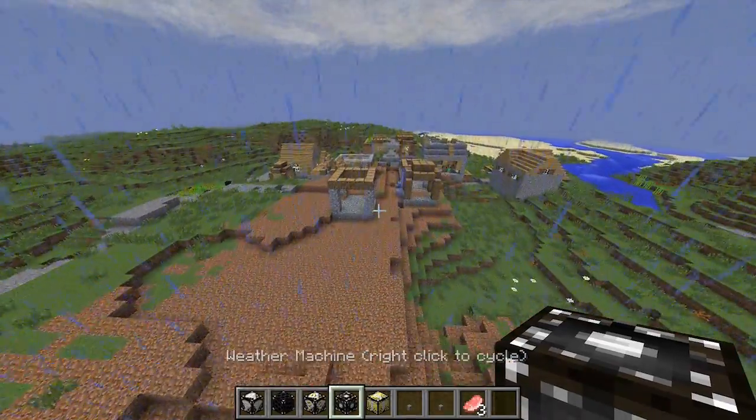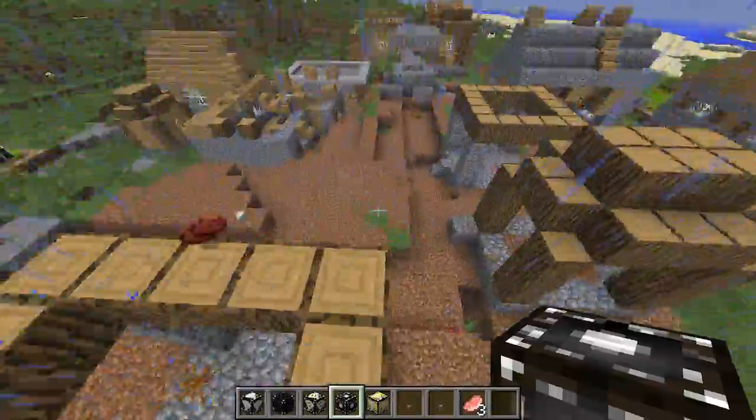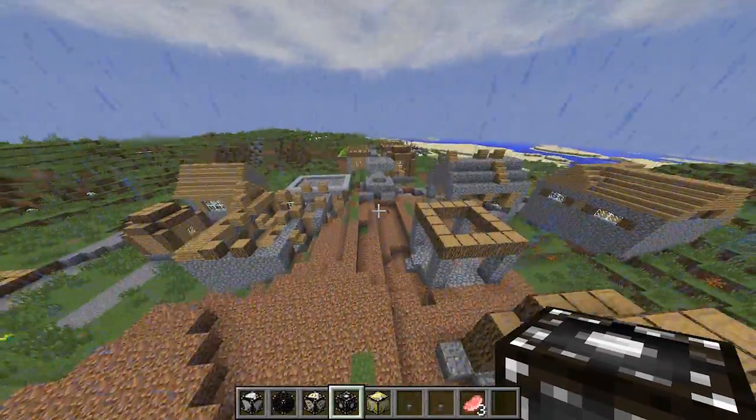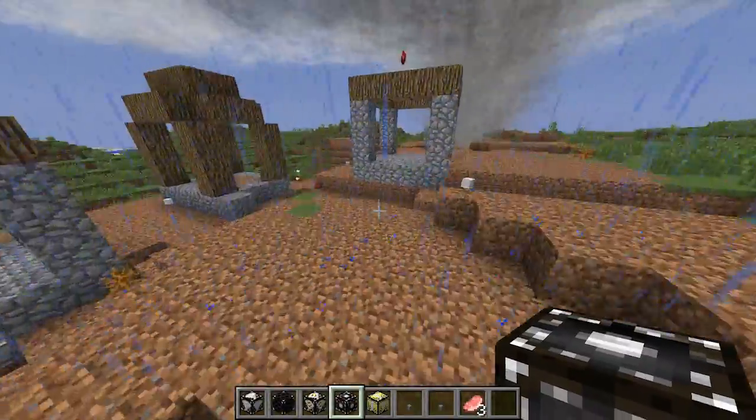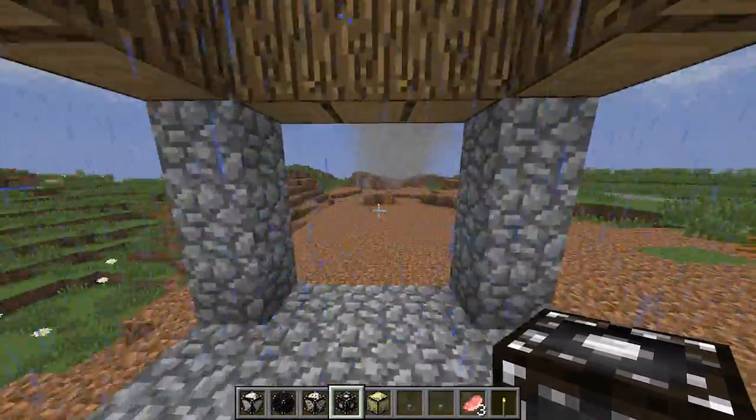But as I was saying at the start, it only picks up certain blocks, so you can see it's stripped off the gravel pathways, and it's also picked up loads of wooden blocks, but it hasn't picked up the cobblestone because of course that's a lot stronger and more rigid, so it's not going to be able to pick it up.